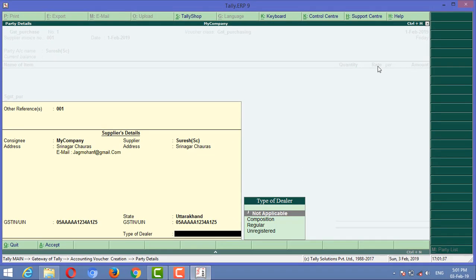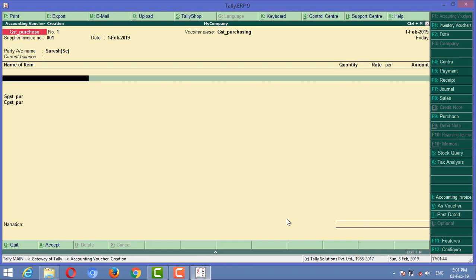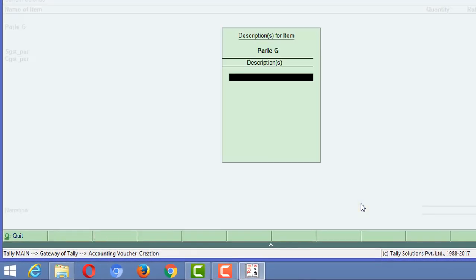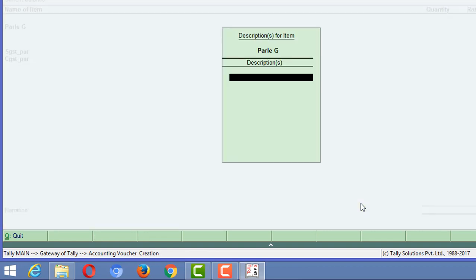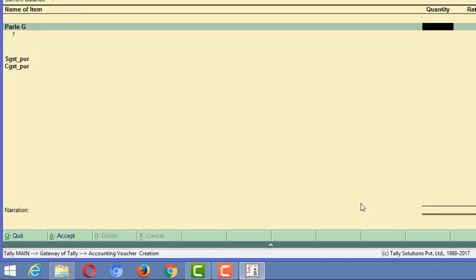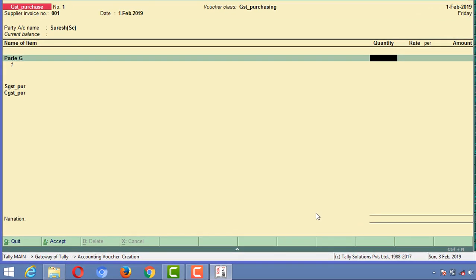Now we put it like this, and this is regular, because as a party we are with the person. And here the single item we are purchasing is Parle-G biscuit, so give a number for that, and suppose we have 120 or 20, and that's a 100 rate.